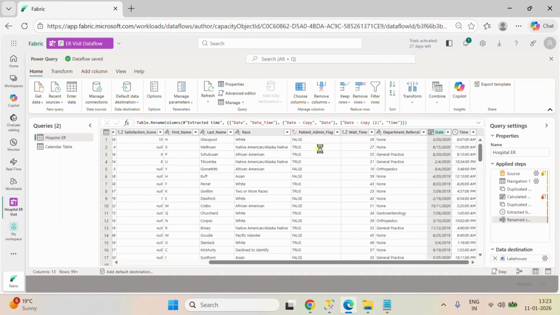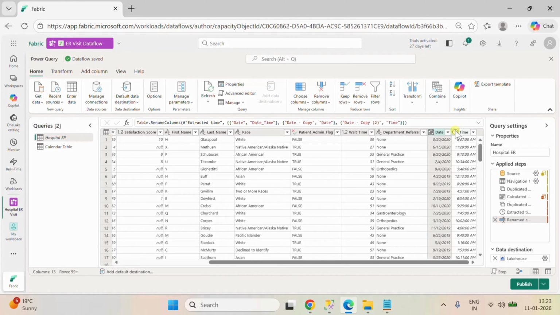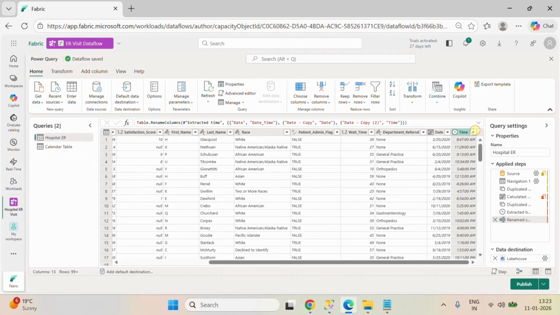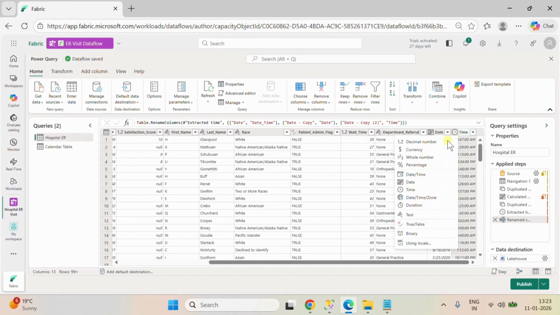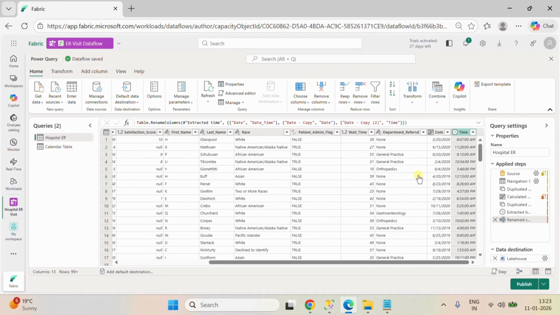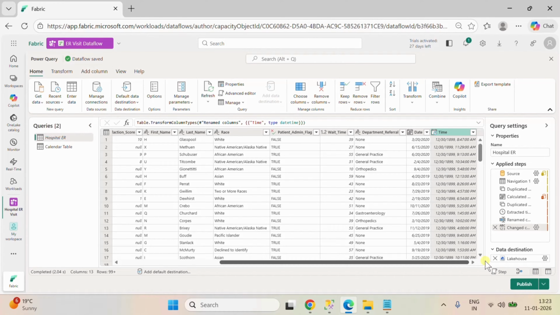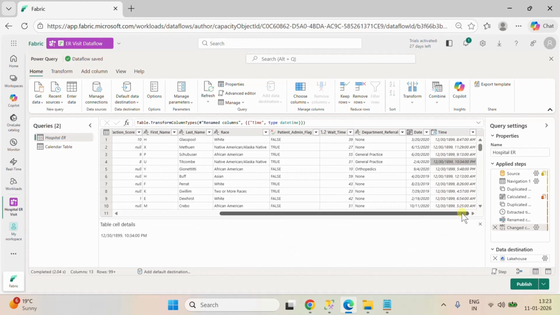Let me check what the issue is. So basically what is happening is our data flow doesn't support the time data type. That is why it is not appearing there.